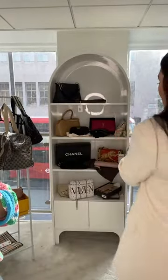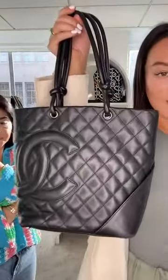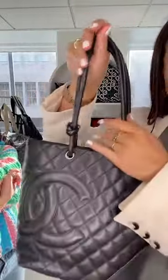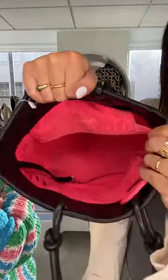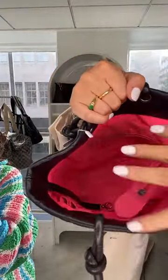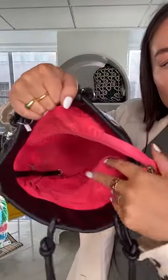So let's quickly recap the Chanel tote for you. This is the Rue Cambon tote, and it is the black on black. You can see it's got the large CC quilting all around. It's got a back slot as well. Inside is actually hot pink CC lining. Now there are marks to the interior of this bag, so for that reason, I'm rating it 7 out of 10. However, if that bothers you, you can probably get this professionally cleaned, or you can put something inside to line it, like an insert. And it does have a full zip closure too to keep your stuff nice and safe.